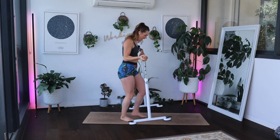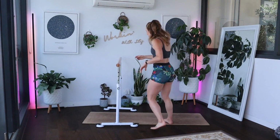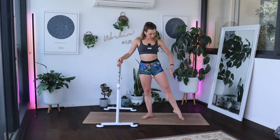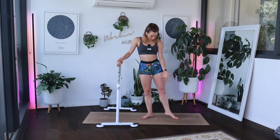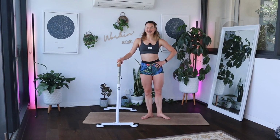Beautiful. We're going to do the other side. So just moving the barre over or just turning around. Starting on the side. Let's start again. We send our leg out. Tondu, this is called. Out and in. Really pushing your foot through the floor. So you might need to wear slipperier socks or find a surface where your foot can slide. 4 more. 3. Last 2.